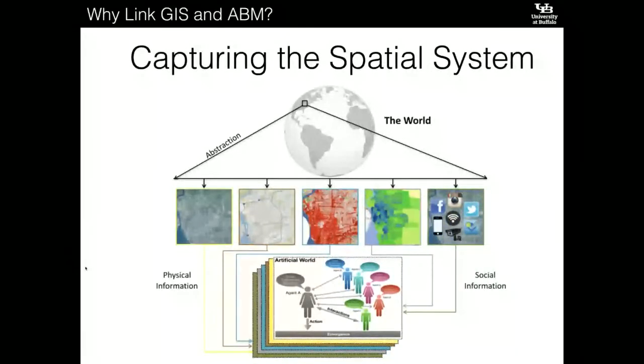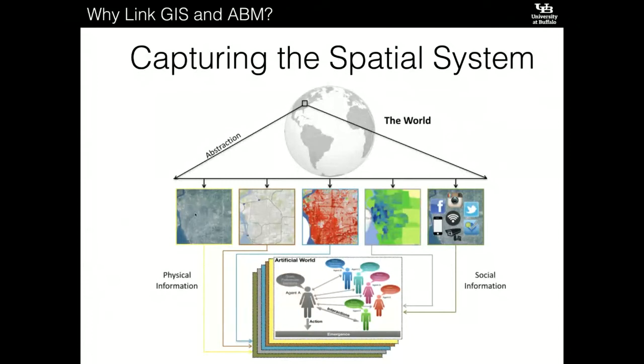So the idea is, if we went back to the analogy of our artificial world with our agents, we can inform that artificial world with, say, land use data or traffic patterns. If we want to go from one part of Buffalo to another part of Buffalo, for example, the road infrastructure would give us a routing, and give us where we can drive. We might be interested in how many people live in an area, use population density for that, or other types of things, like other socioeconomic classes that people have.